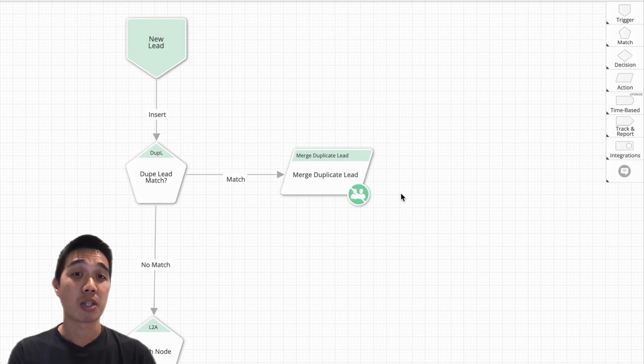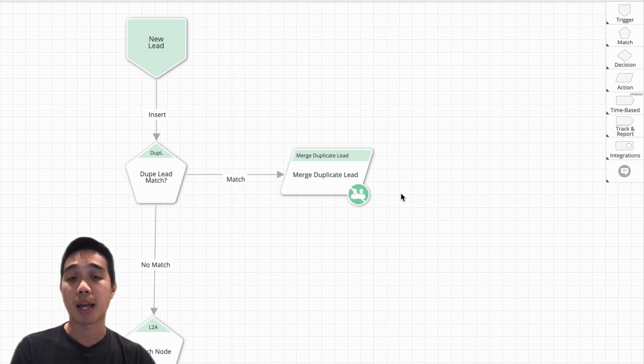Let's say there's one specific field with a particular value or set of values that you always want to preserve. For instance, let's say a lead comes in and it gets to the sales qualified status after going through some qualification stages. Any new duplicates that come in, you don't want to necessarily backtrack and overwrite that status field with an earlier value. So if it reaches a sales qualified status, you want to preserve that and keep that, even though technically that's the older value. So how would you accommodate for that?